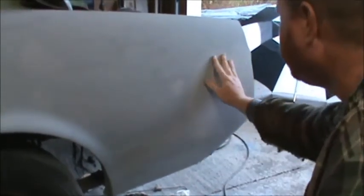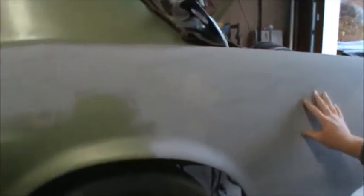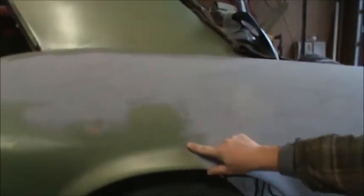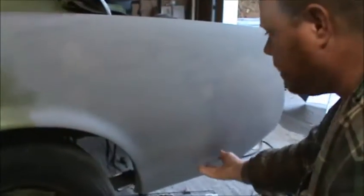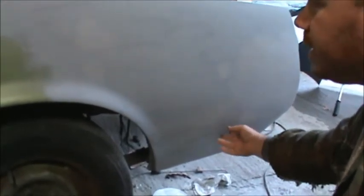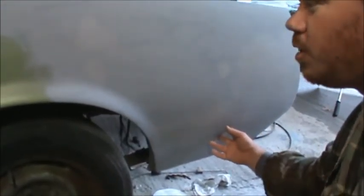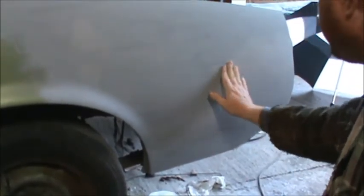We got our first little bit of Bondo on here. We also started sanding up the quarter because we had some spots here. We still have to continue on here and right in here, and we hadn't even got into this yet. Somebody's already done some bodywork on the car before, so we were trying to get it all back down so we can tell what they've done and how bad the dents are. There's a little dent in it here we have to fill back over.